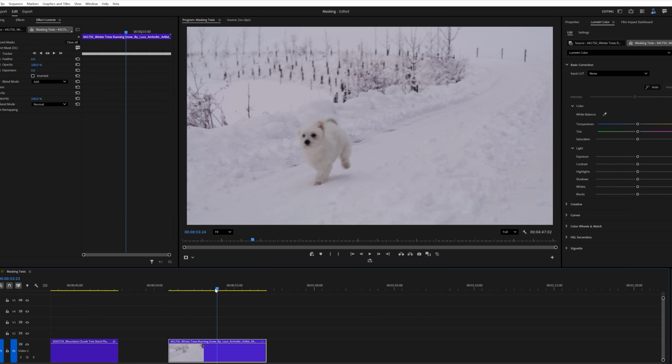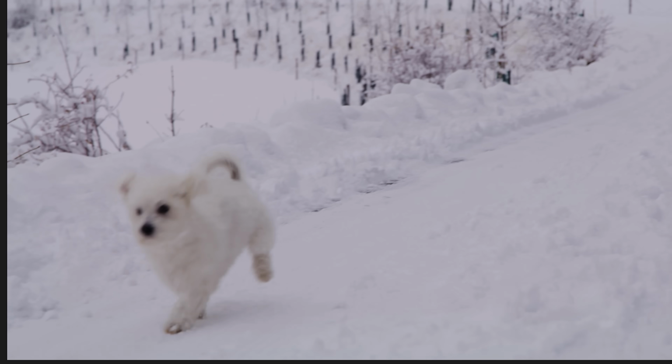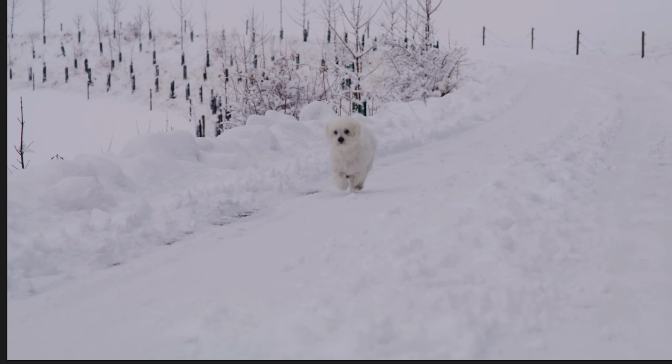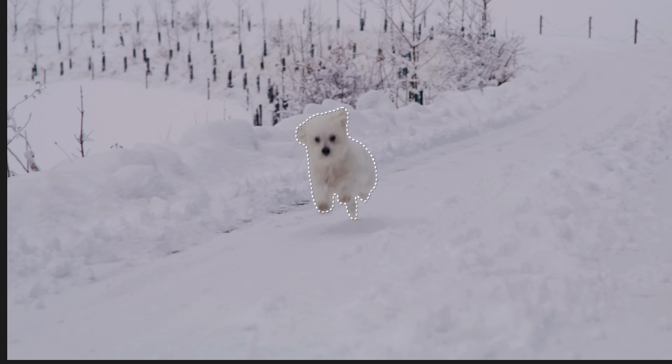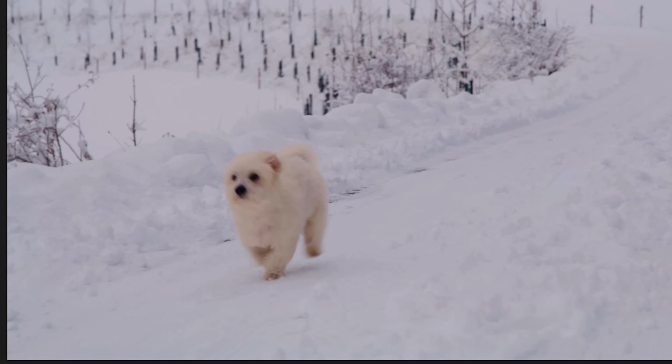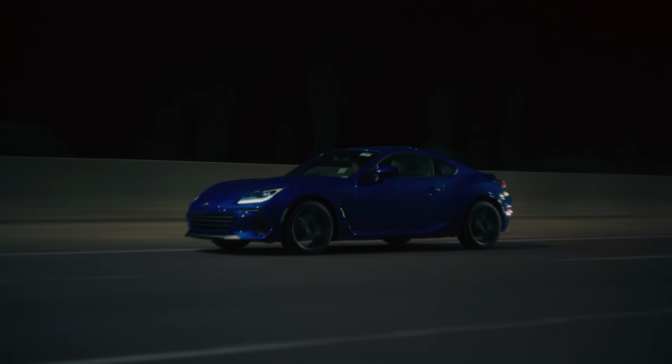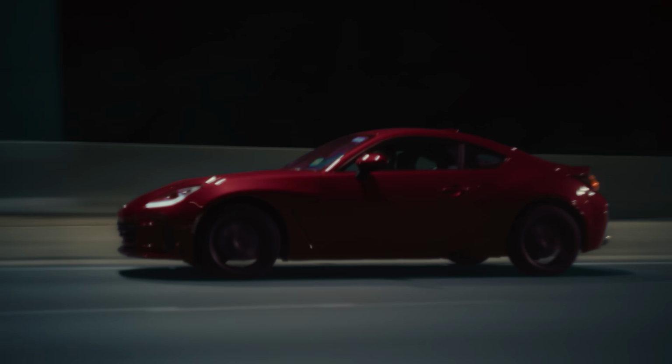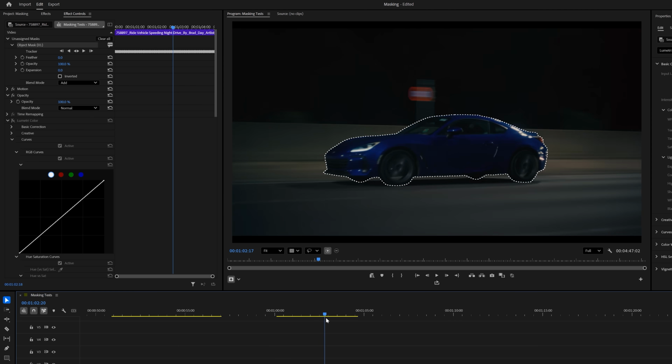I thought for sure it would struggle here since the dog is very close in color to the snow and it's sort of getting lost in the shot already, but it tracked fine. And now I can separate the dog from the background, pulling him out more. And there's obvious advantages here, like changing the color of this car. I have an object track on the car here, so it's very simple to adjust.